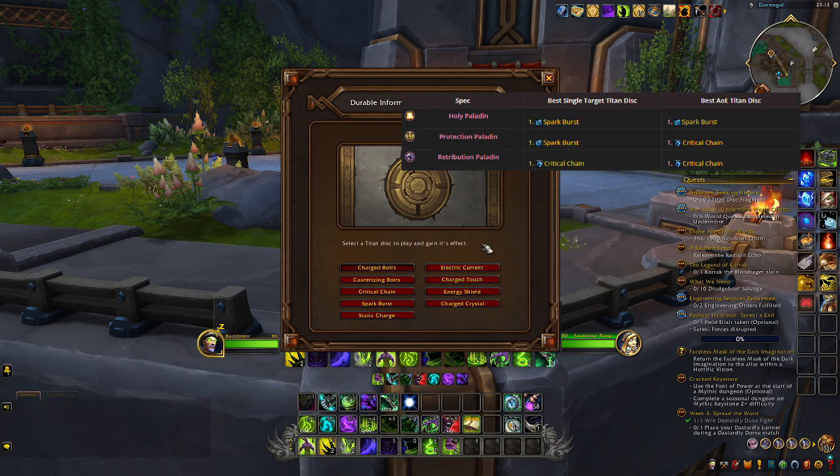Paladin, we're going super old school, and when I say old school, I mean super simple. Holy Paladin, Spark Burst, boom, haste for healing. Protection Paladin, Spark Burst or Crit Chain, depending on which one you need more stats in. But Spark Burst is your general go-to one, again, because of spells and healing. And Retribution Paladin for crit. Nice and simple, super straightforward. You gotta love it when it comes to Paladins.